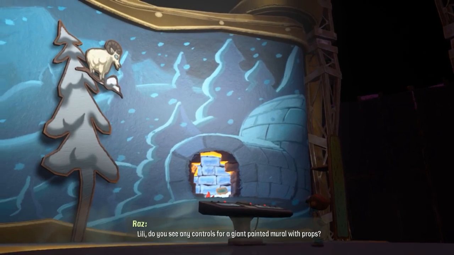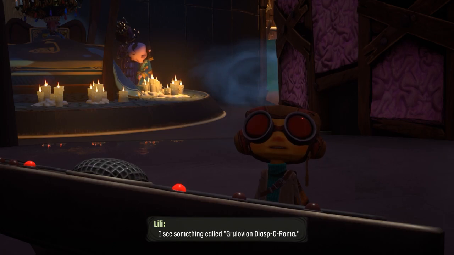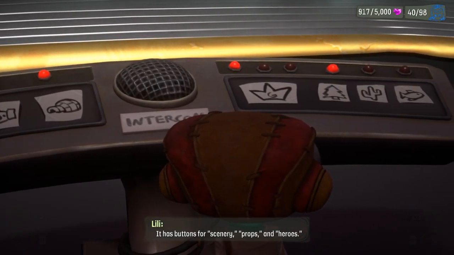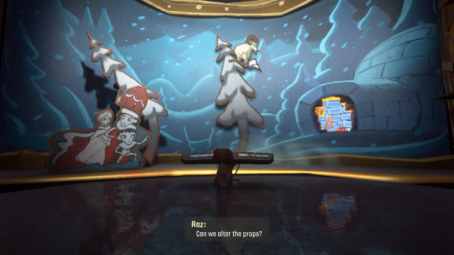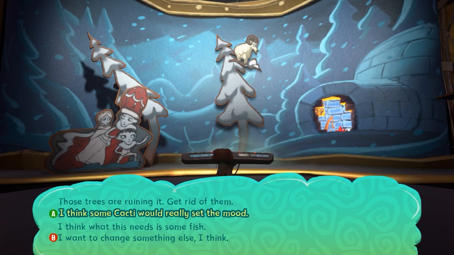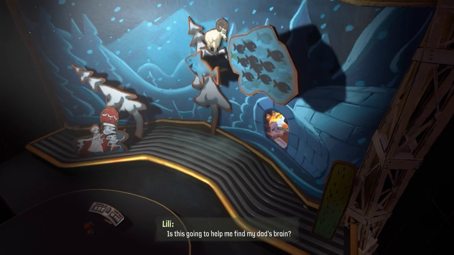Lily, do you see any controls for a giant painted mural with props? I see something called Grulovian Diasporama. It has buttons for scenery, props, and heroes. Well, we need an egg. Can we see if this thing is props? It is kind of interesting that the whole dynamic is like you're trying to get past blocks, and all you do is just gently try to prod and get viciously counterattacked.